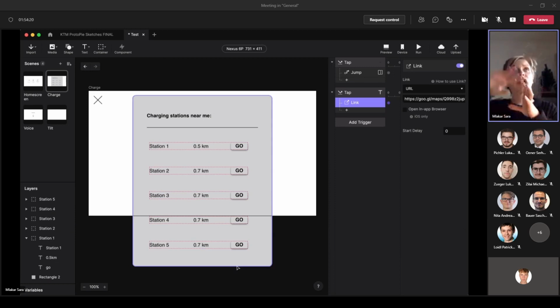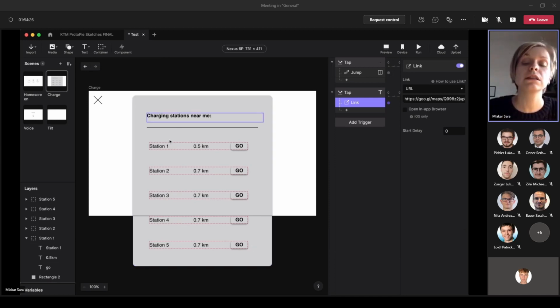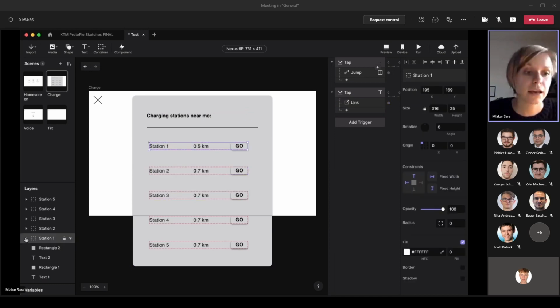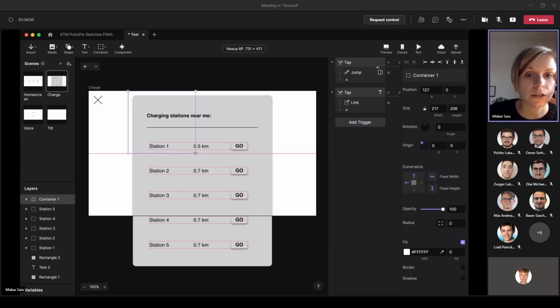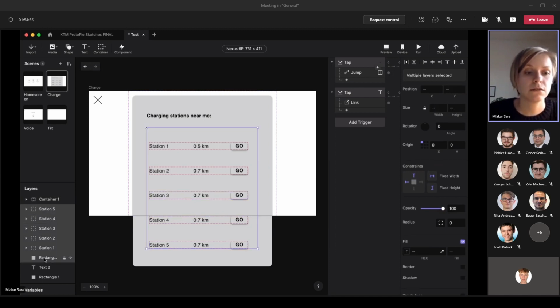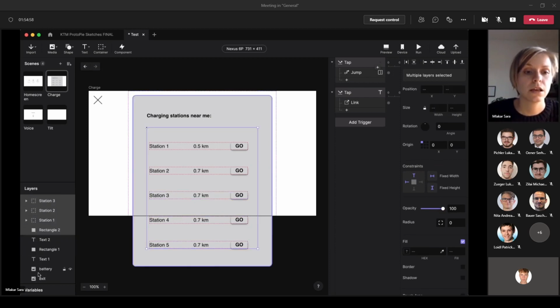But we can go now from our last interaction to the one before, which is to make this whole list scrollable, so that once you are in the preview, you can actually see all of them, because right now they're just static. And the way we will do that, let's see if I will now remember this. So we'll go into container. We will do a scroll container. We will draw it here. And then we will place all of these objects inside.